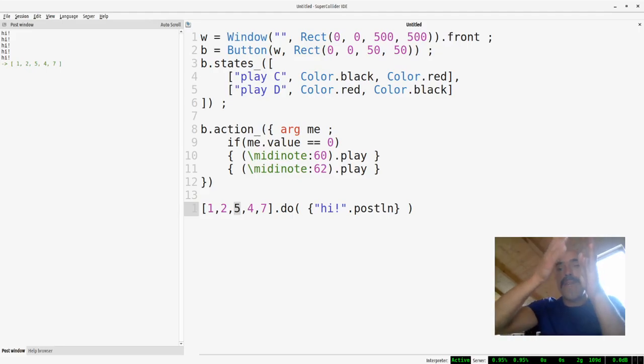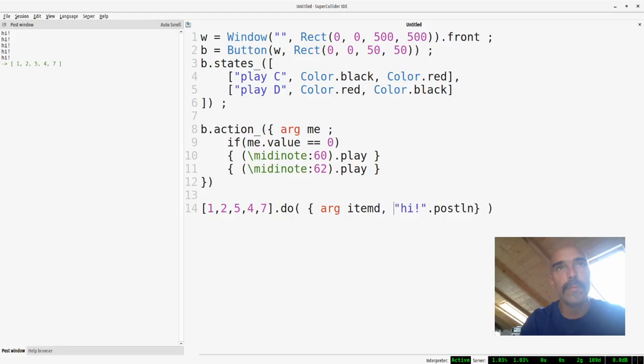So if I am scanning the array, I'd like to know where I am and what is at that place. Is there a way to know this information? Yes, because this information is passed to the function, and you are free to use it.